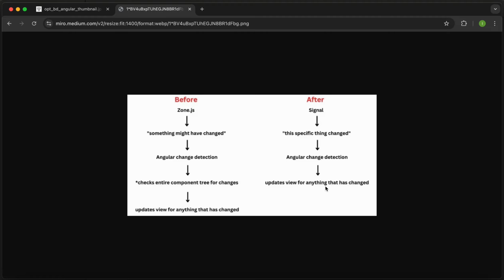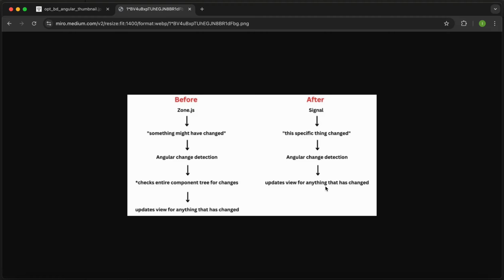But as your application gets bigger, or if your application's already big, you want to start to use signals to improve the performance of the application. A lot of people also believe that signals might be a replacement for observables, but they're not. Observables are different. We need observables when we're doing asynchronous workflows, like getting data from an API or using a WebSocket. So that's when I believe you should use signals, when you want to improve the performance of your website, or you want to make your website simpler.